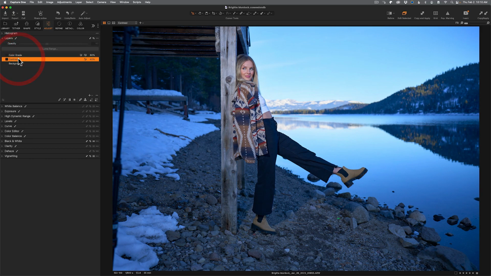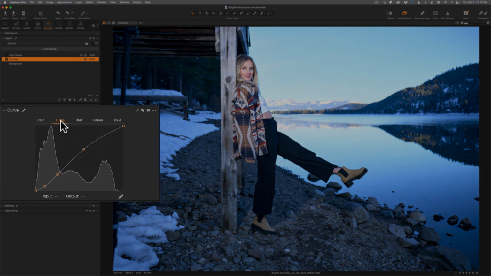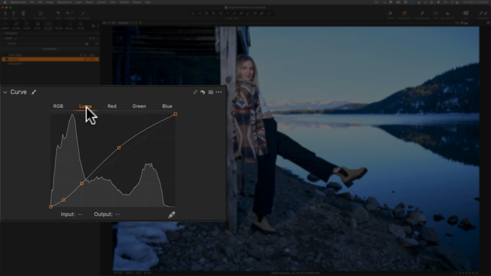Now, where Capture One starts to really show its power is, again, in layers. And the first area is contrast. I do all my contrast in a layer. If I crank this all the way back up to 100, you can see what the initial contrast looks like. And I don't really overthink this. I go to my curves adjustment panel. Unlike Lightroom Classic, I can exclusively enhance the luminance values or the luminance contrast inside of curves.